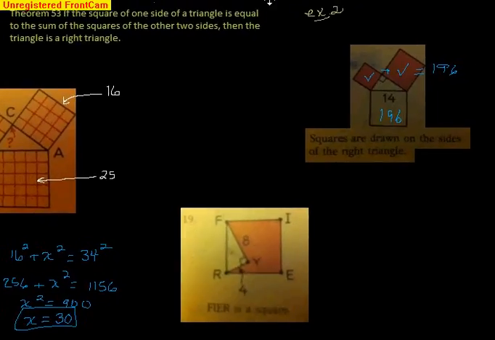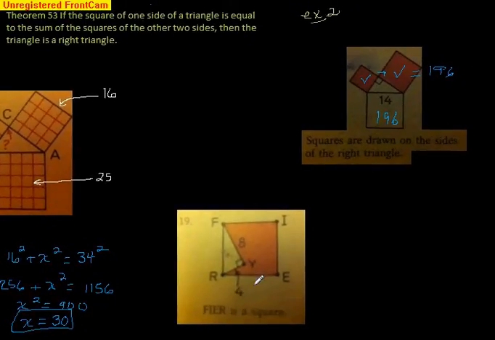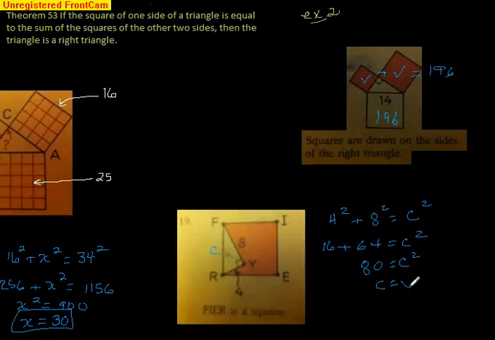Now I'm going to do it differently for the final example. They do the same square thing. If you understand how these square things work, go for it. But what I would do here is, you have the two legs and you have to find the hypotenuse. So we're going to get 4 squared plus 8 squared equals c squared. We don't have anything on that, so we'll just label that c. So 16 plus 64 equals c squared. So we get 80 equals c squared. So c equals the square root of 80. We can leave that there for a minute.